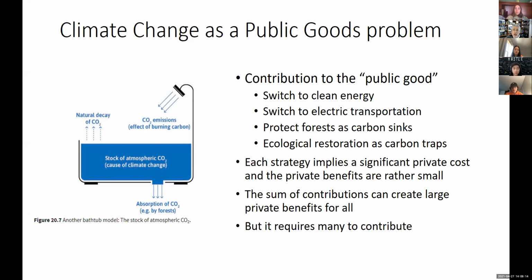So climate change as a public goods problem has to do with these contributions to the public good, as I was saying, in terms of switching to clean energy, in terms of switching to electric transportation, electric cars, electric bicycles, electric motorbikes, and the like, and electric buses, electric subways, and also other ways of dealing with the energy problem, particularly with respect to carbon-based energy plants, coal-based mostly, as examples of ways of contributing to the public good. So that's that quick brief introduction that again you all have in your notes.